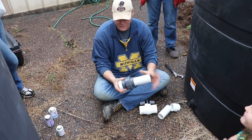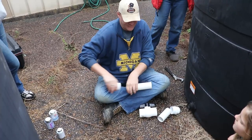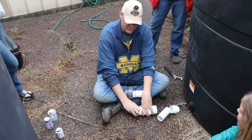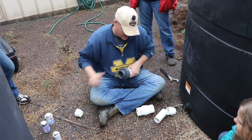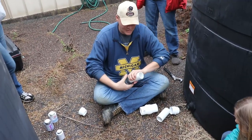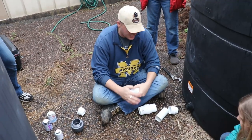So that's why we have this here, otherwise we wouldn't need that. We would have just taken this, if I can get it, and we would have just put it right here. But because of that swivel, that's why we want this. Now, I do recognize that we do not need such long connections. It's what we have, and it's not perfectly edged, but it'll be good.